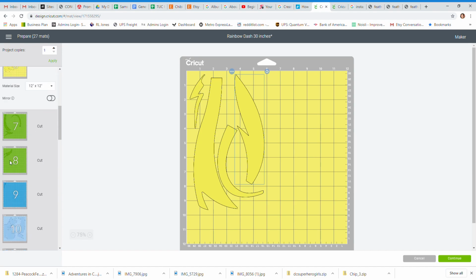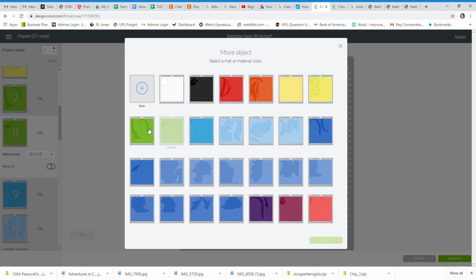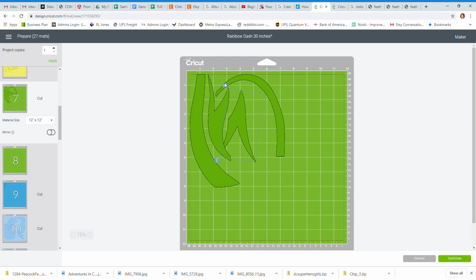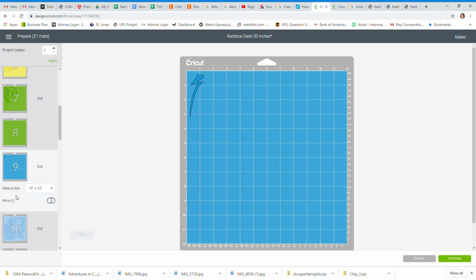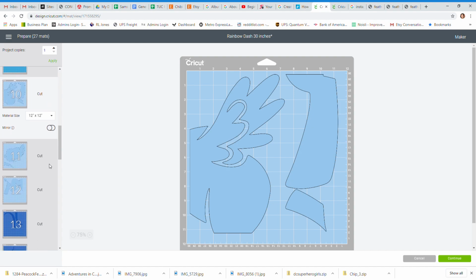All right, let's look at my green one. Same thing with my green one. This one's hanging out by itself. Let's move this to the other mat. Okay. See, we're cutting quite a bit if you saw that, all our options. Okay, I'm going to move this over. I can move this up there. Okay, so that's all good. This is by itself. Let's see what we can do here. This is good.